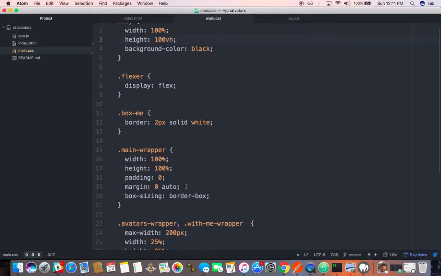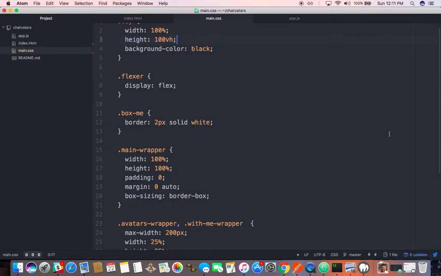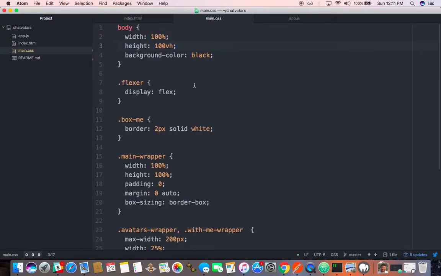Okay, but that did give it this stuff on the left, the top and the bottom, which makes me happy. Padding 0, margin auto.